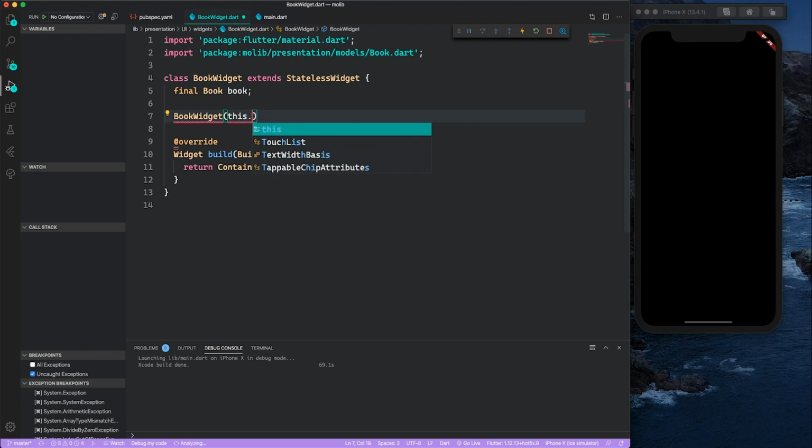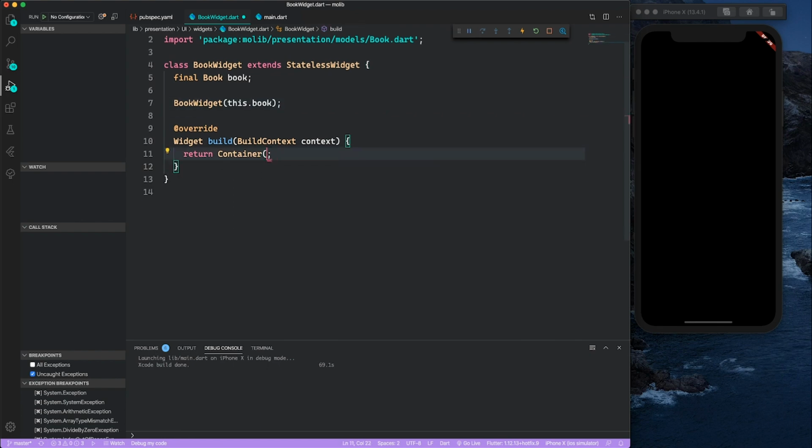So I say this.book, and then I will build out the widget, which is pretty straightforward because the widget is just a background with some information on it. So I'll create the background first.